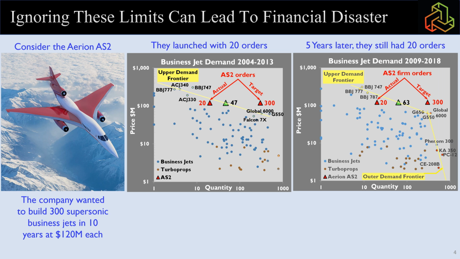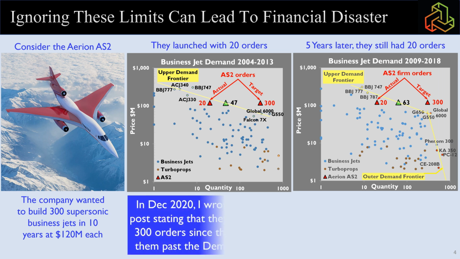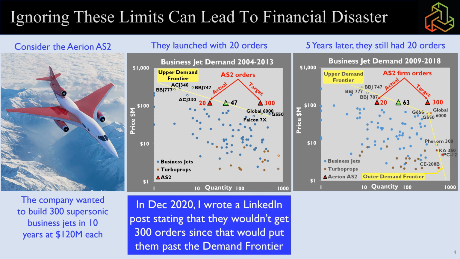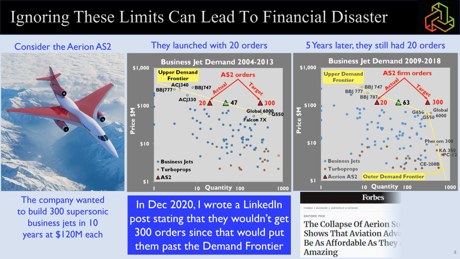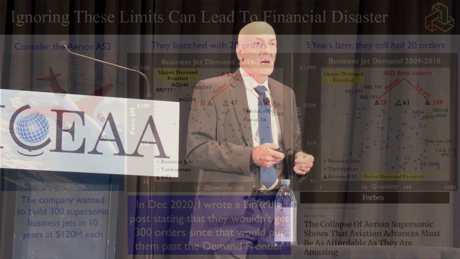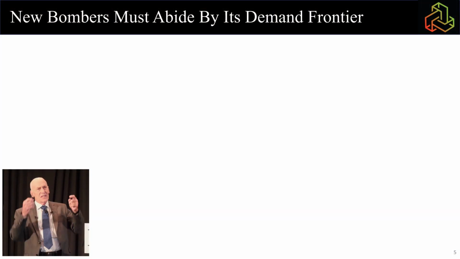Oops. So I wrote a little piece on LinkedIn in which I suggested that it was worth every penny, but there weren't enough pennies in the world for this thing to make its nut. And then a few months later, after I made this prediction, this place collapsed. Now, lest you think this is only a commercial phenomenon, I'm here to tell you that this happens in government too. Because the government's got limits, even though they act like they don't. They have limits. Well, what do you mean, Doug? Well, let's take a look.